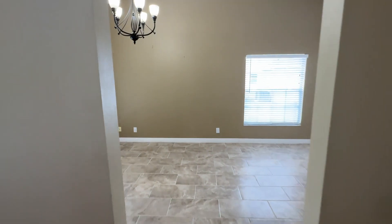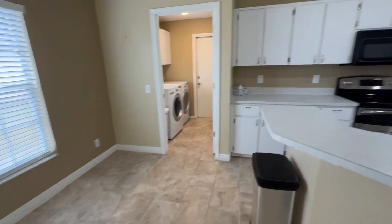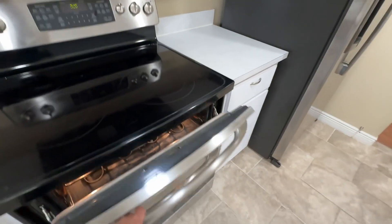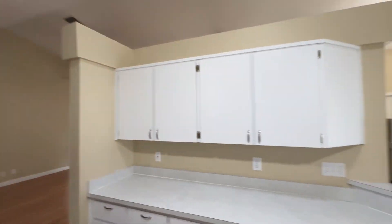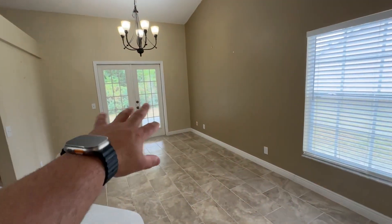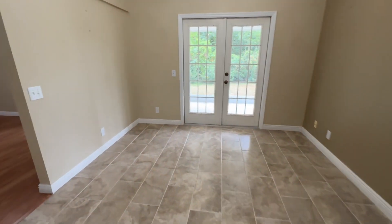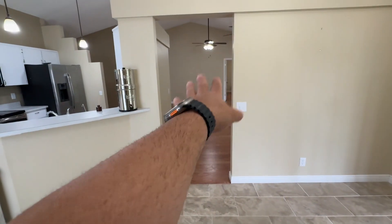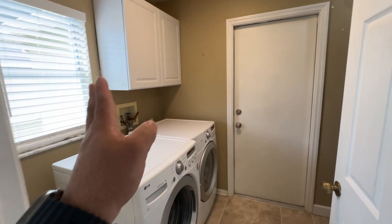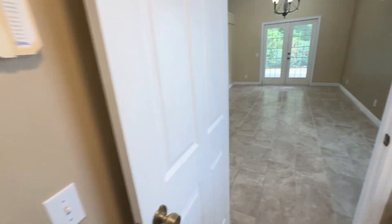Nice big dining room. I do like the tile in here — this is done throughout the laundry room as well. Got a bar area here. The kitchen is super nice with some new appliances. I like the double oven. This is open and a nice setup — you could also put another dining table here and make this more of an informal space. Most people use this big area for a dining room and that's just the family room over there. In here we do have a very large laundry room with a window. Got some cabinets and then the pantry here — a lot of pantry space right off the kitchen.